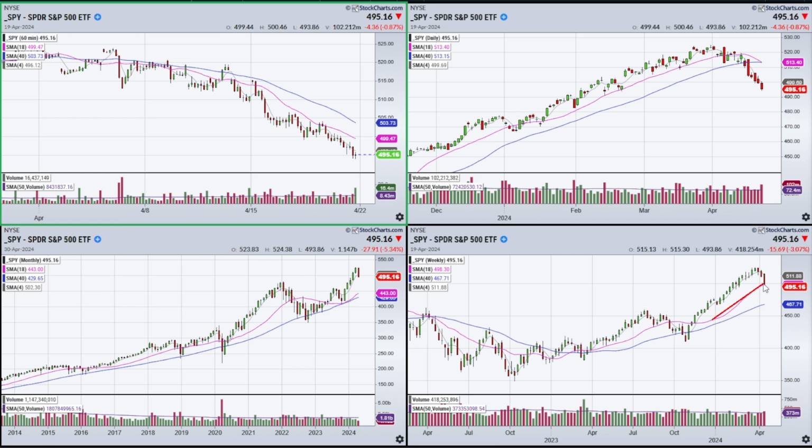And when you have trend, and especially when these lines are working together, you ought to think about the 18. The area of the 18 is what I would call trend support. And that's really where we're looking to be a buyer, near trend support. If we have a trend in place where the 18 is above the 40, both lines are rising, we want to look for pullbacks to these moving averages as opportunities.